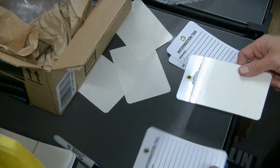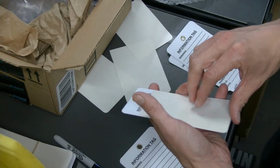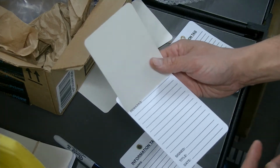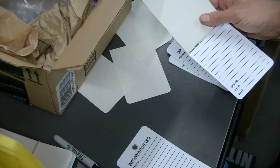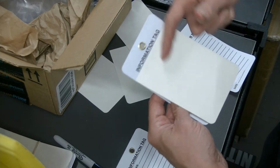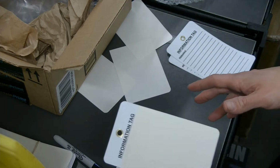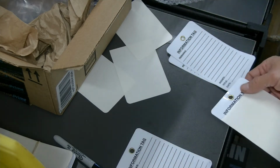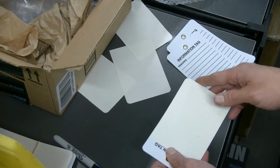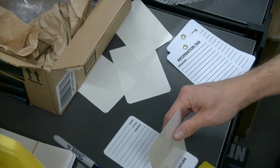Well, what I've done is, after testing it, I found out that by using Goof Off or any kind of cleaner to remove the permanent marker, it also wanted to remove some of the writing on this page. But on the plastic, of course, it would come right off with Goof Off or whatever. I didn't want to use dry erase markers because they come off too easy. So what I'm doing is I'm just going through here and peeling the sticker and placing the sticker on it.